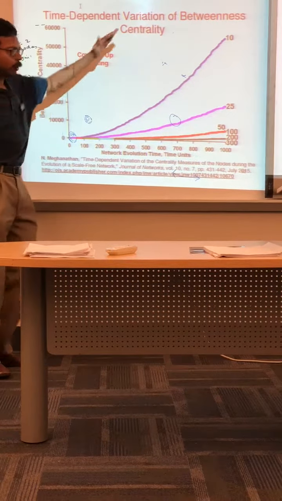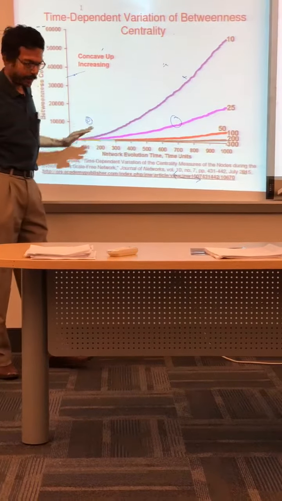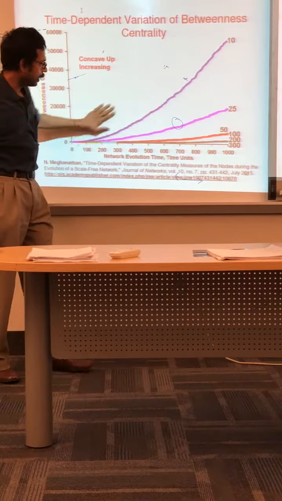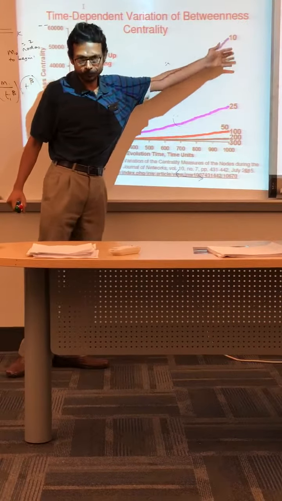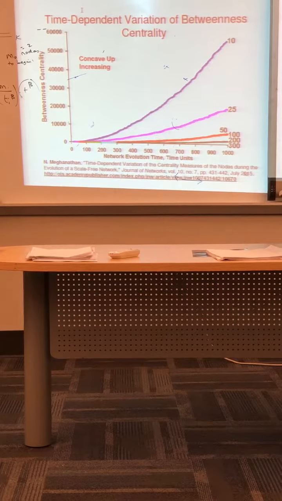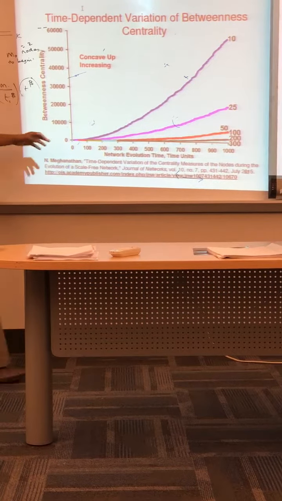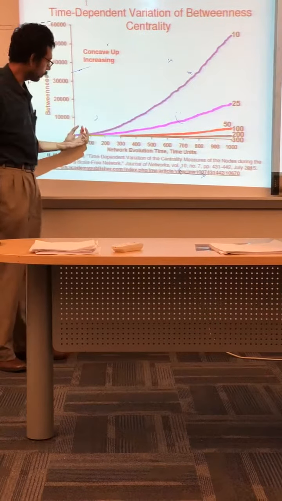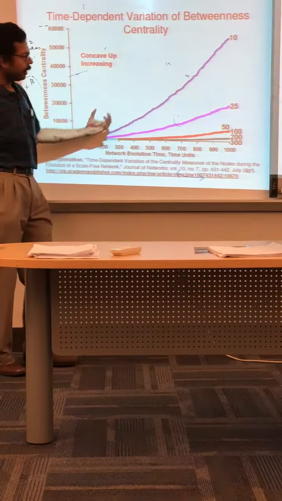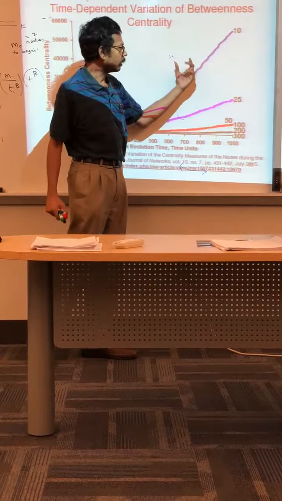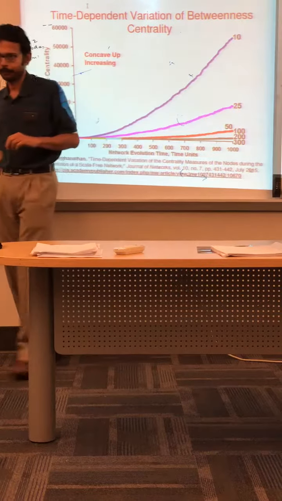It's not slowing down with time, it's actually increasing with time. So the betweenness of the nodes, especially the nodes that joined earlier, will increase much faster as time progresses. As you can see here, this node's betweenness was increasing at a certain rate. But as time increases, the rate of its increase will shoot up, will increase with time.